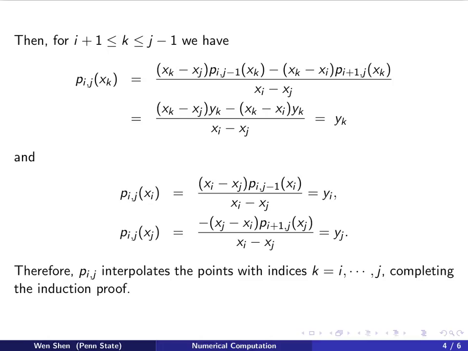And therefore, we conclude now Pij interpolates all the points with indices k from i all the way through j, and which completes the induction step. And then we can conclude that Pij for any i and j will interpolate all the points with index from i to j. The polynomials Pij can now be arranged in a triangular form in a matrix, either a lower triangular form or an upper triangular form, similar to what we did in Newton's divided difference algorithm.